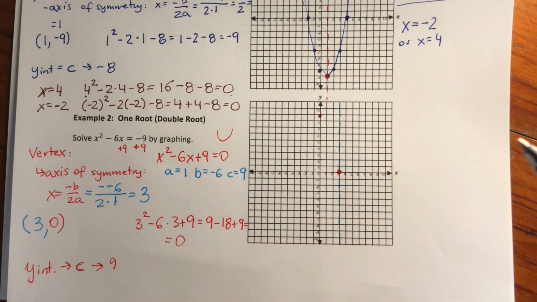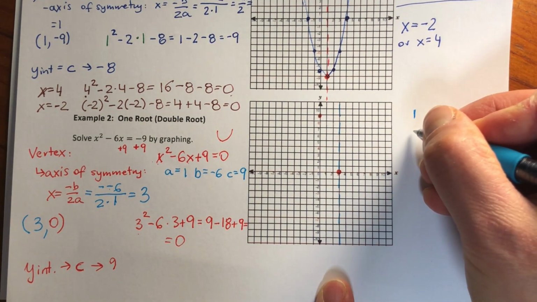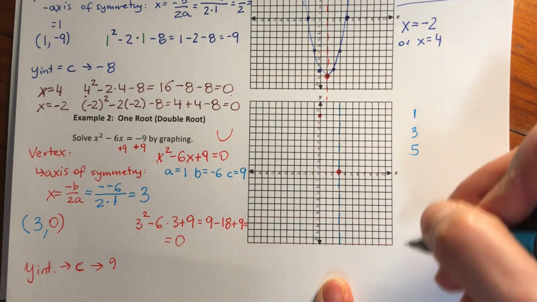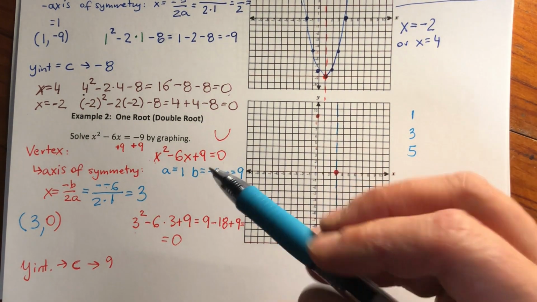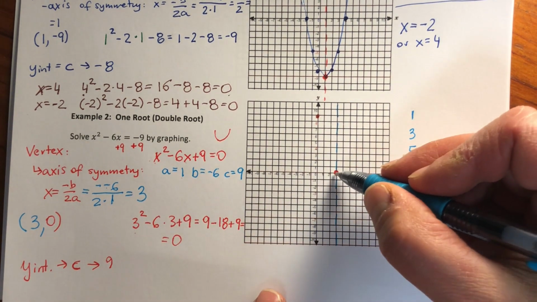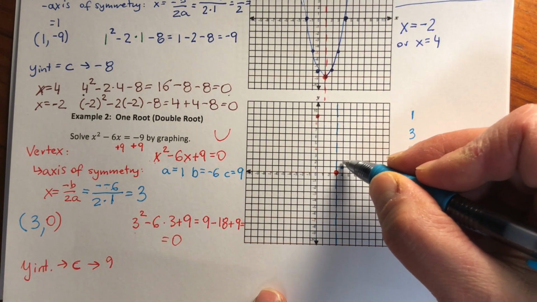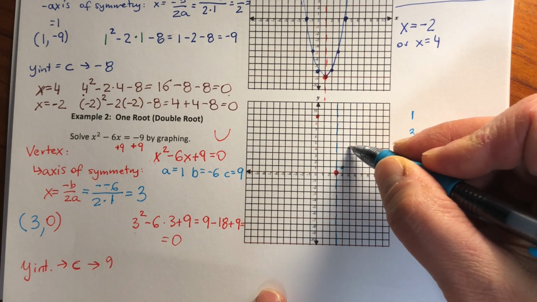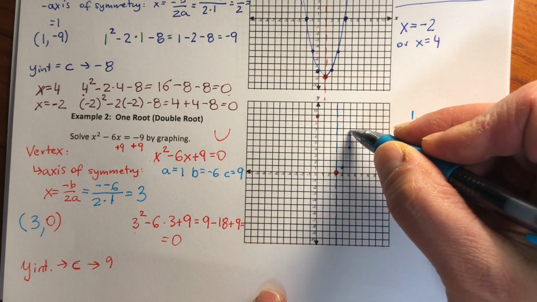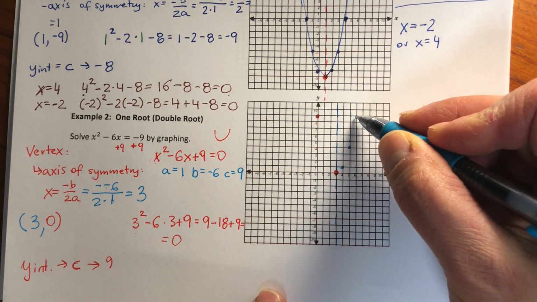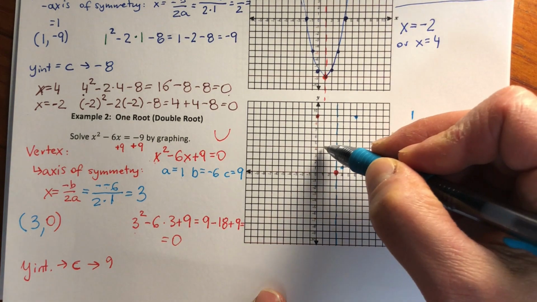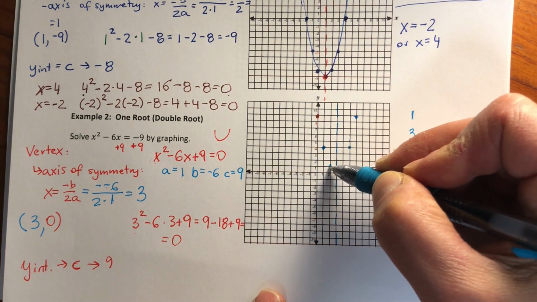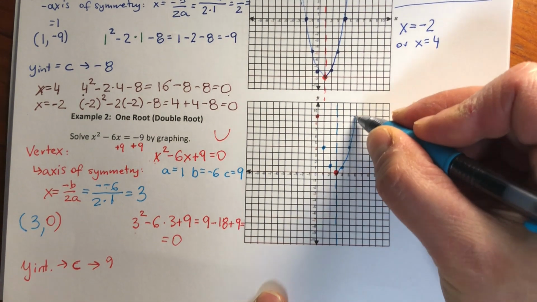Now you can think about this and you can see if our pattern works. I will write this right in here, our change: 1, 3, 5. We will talk about this pattern more. So the next one would be, and again, this works because it's 1. So 1 up, 1 over, and then 3 up, 1 over, and then 1, 2, 3, 4, 5 up, 1 over. Notice how this point is symmetric to this point, so it looks good. This point is symmetric with this point. This point is symmetric here. Look at this beautiful parabola.